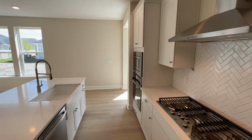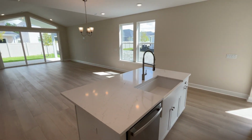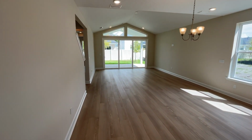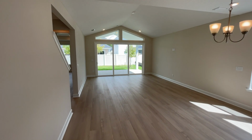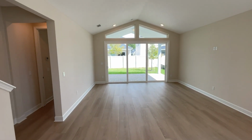And you just saw the laundry room. Everyone knows I love a laundry room. I thank you, Providence Homes, for putting the sink in there. So when you move in, go ahead and start hand washing all of your kids' sports equipment immediately. Home projects, kids stuff. Everybody can use the utility sink.